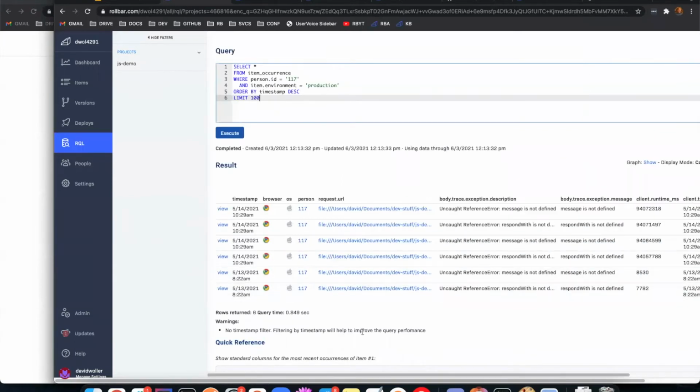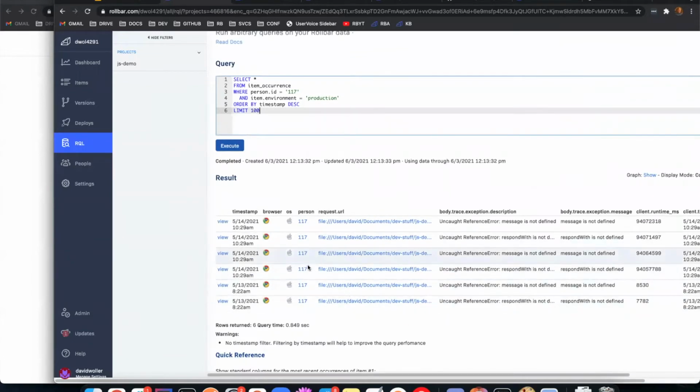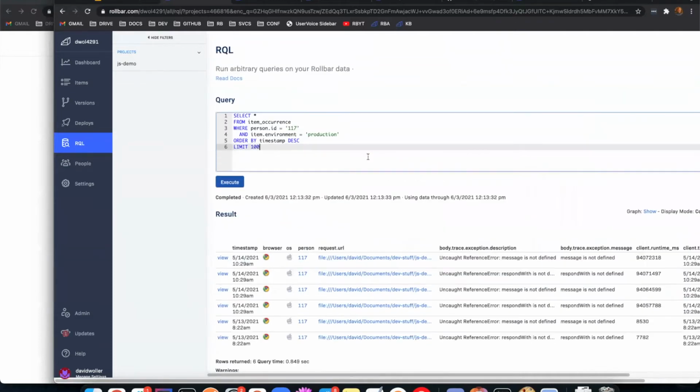And this, I think, is just a nice little scrape of the surface for what RQL can really do. So the menu here, again, there's a filter. You can control which projects are being queried here. It can be multiple, or it can just be a single project that you want to query against. And that dramatically impacts performance. So narrowing that down is important for when you can do that.